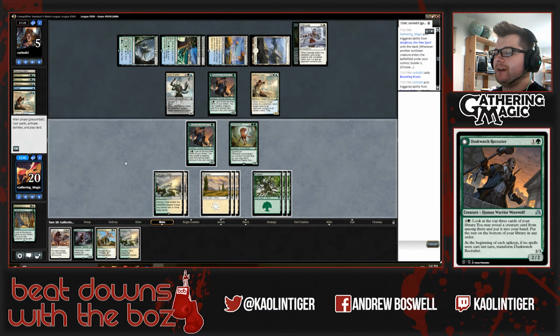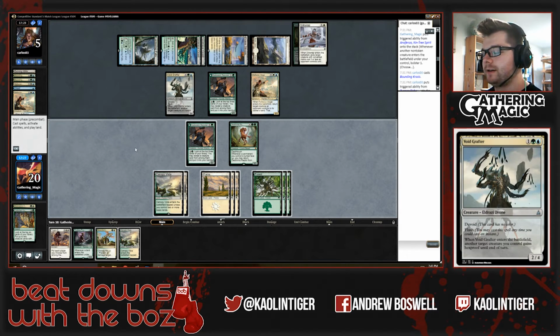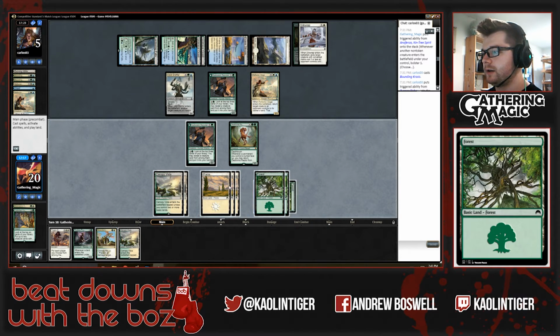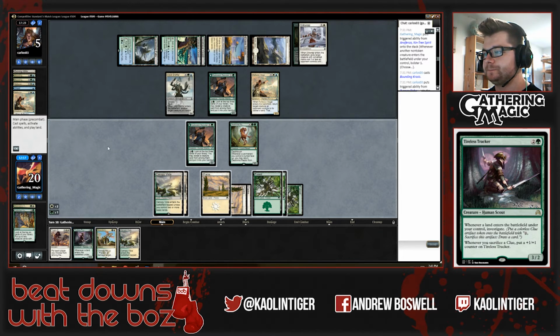How can I get the most value off of this? So I think the way that I get the most value off... Wow, I'm just doing my opponent dirty. So let's make sure I have enough mana to do this. I need 7. Okay, so I can play my Tireless Tracker. Play a land. Oh yeah, I can't play it.